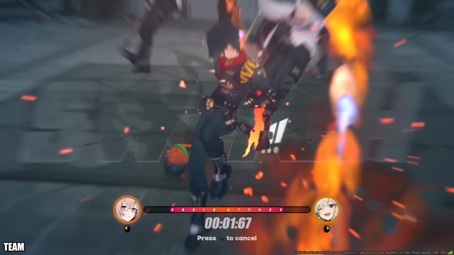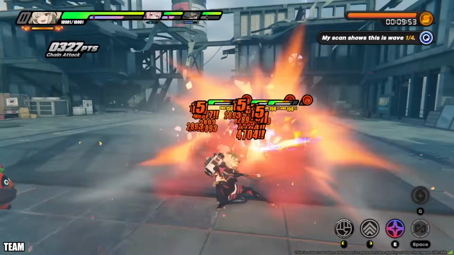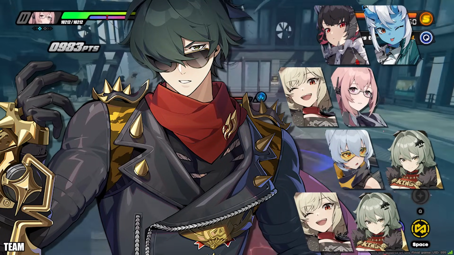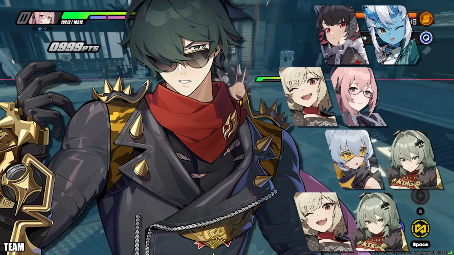Now let's talk about the teams. There are a few different teams now that I tested after my first impressions with Lighter, and these are Ellen Lighter Sukaku, Bernice Yanagi Lighter, Soldier 11 Lighter Caesar, and Crit Bernice Lighter Caesar.